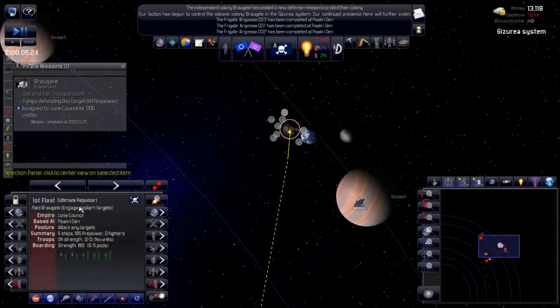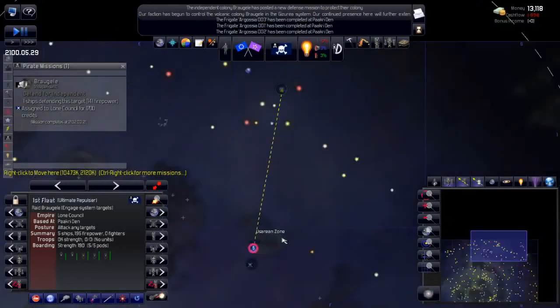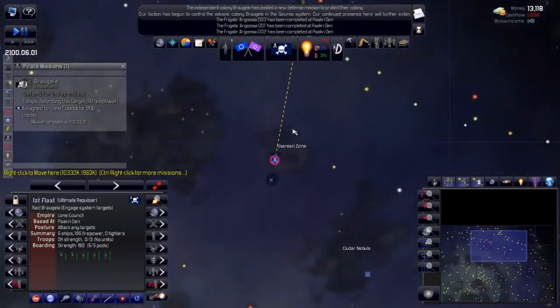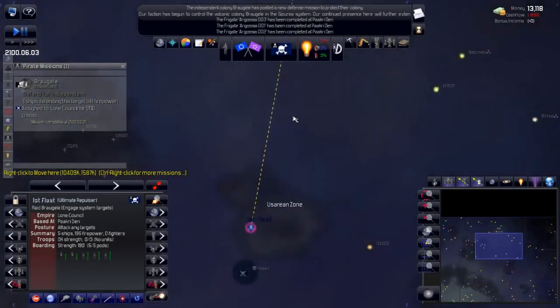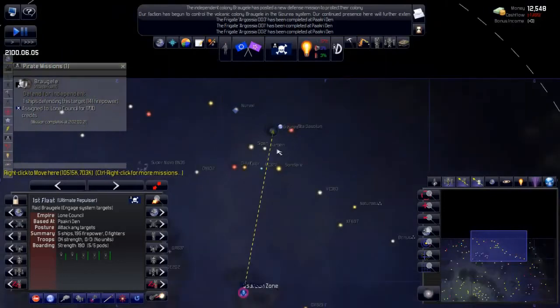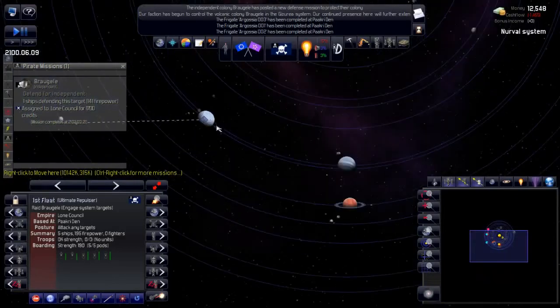So if we push number 1, they're raiding Bragul now, so they're going to go on a raiding mission. Stopped. Oh, there we go. This guy's taking a long time to... Oh, he's got a lot of planets to explore, that's why.